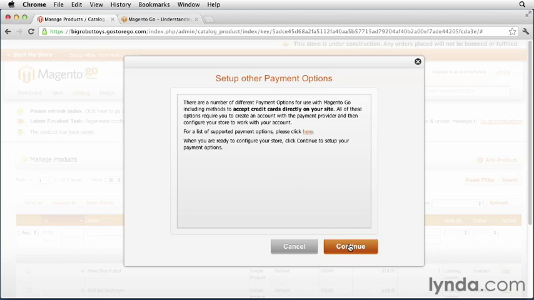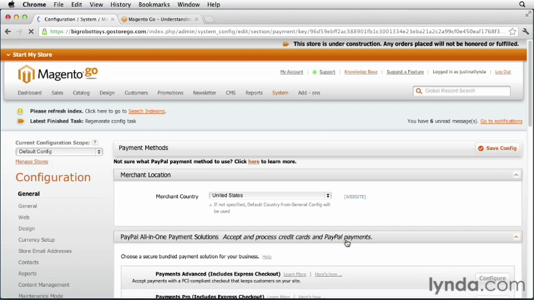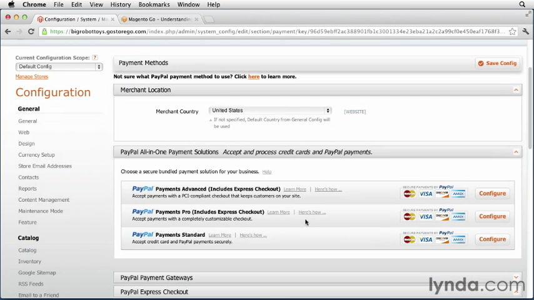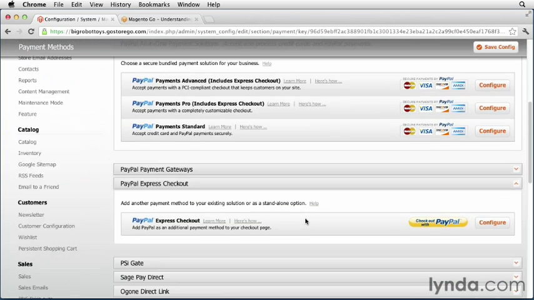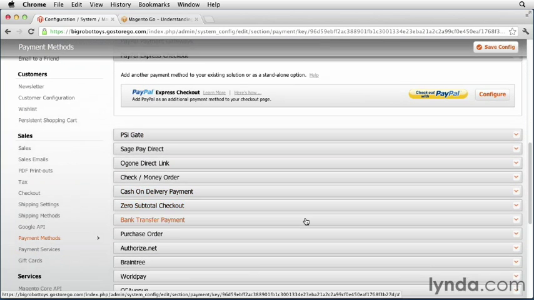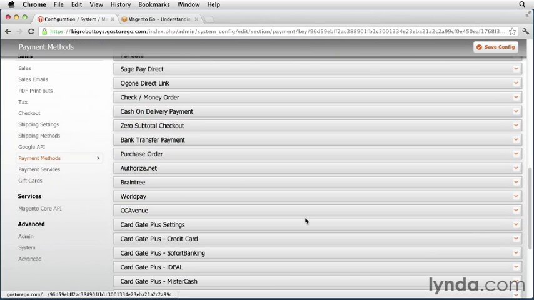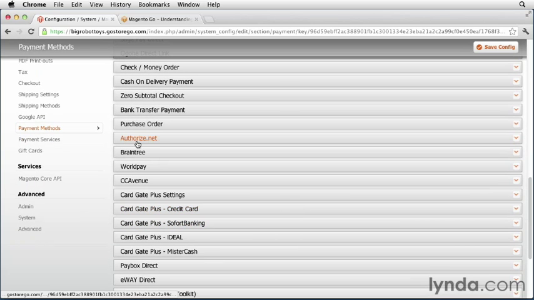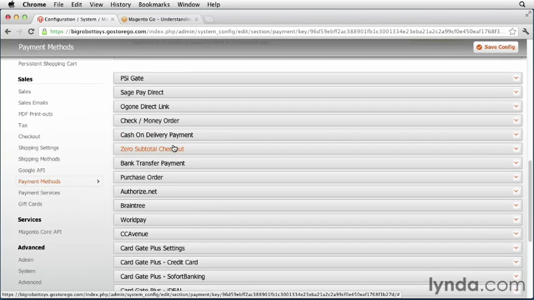From here, you will simply go to Continue. Once you're inside of the next screen, you will see all of the different payment methods that you're able to set up, including PayPal, Sage Pay, check or money order. There are all kinds of options available to you, including an ever-popular one, authorized.net. We'll be going through several of these individually in some upcoming movies, so don't worry about that. I am going to cover PayPal as well as authorized.net and also Google Checkout as well.